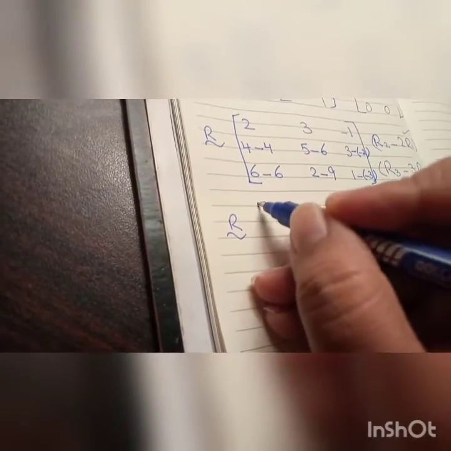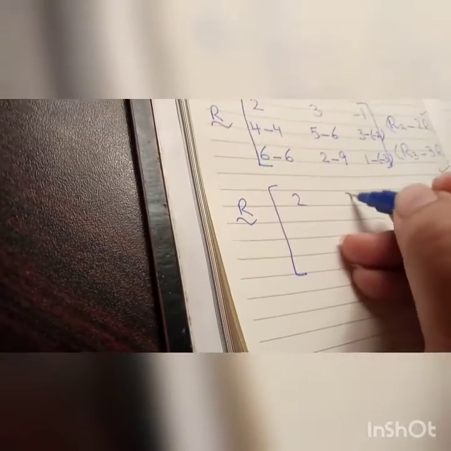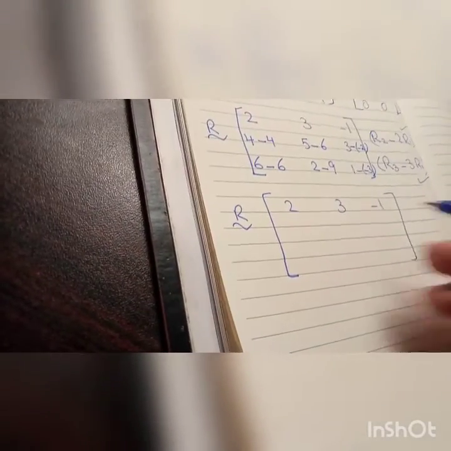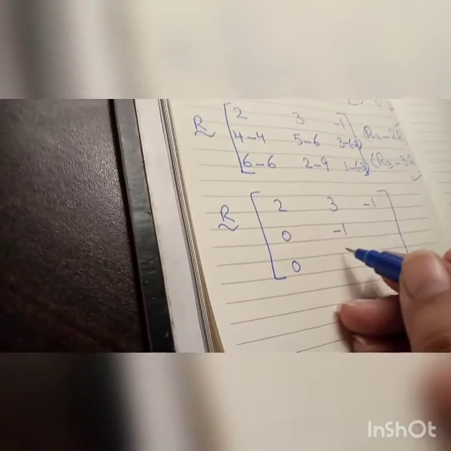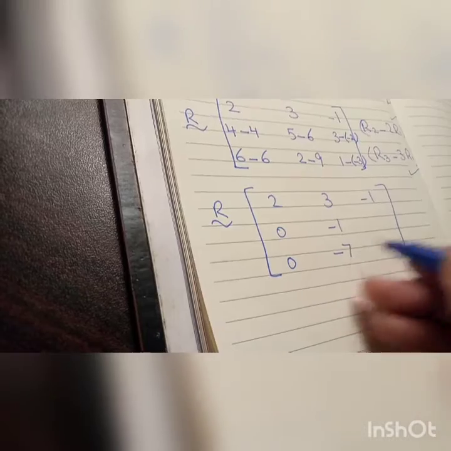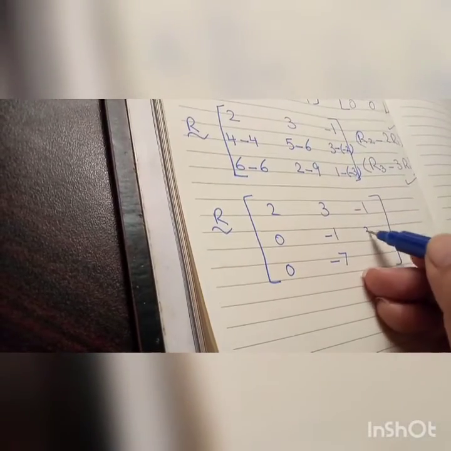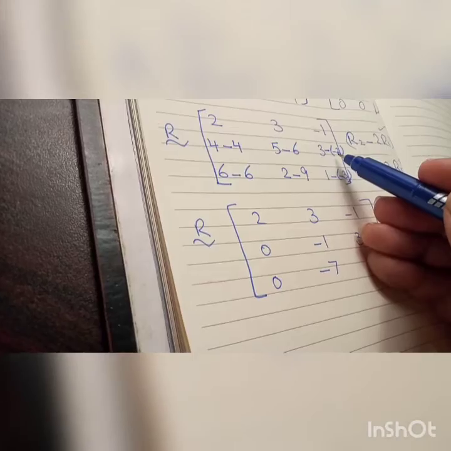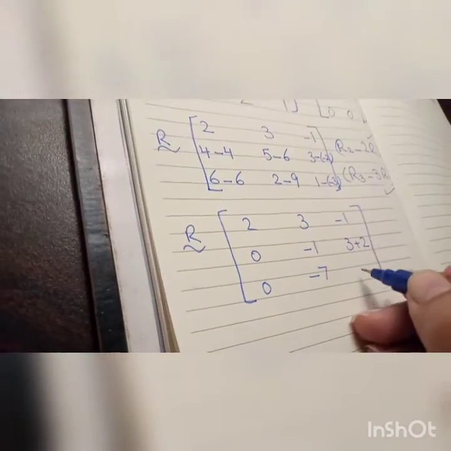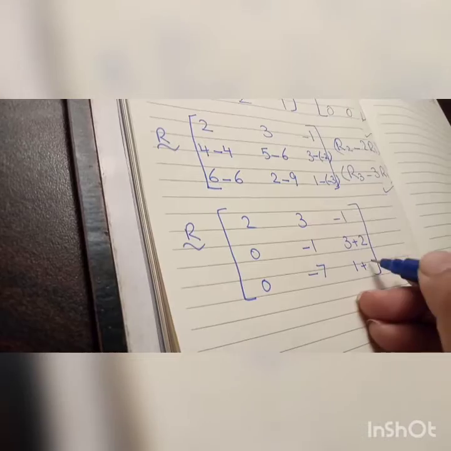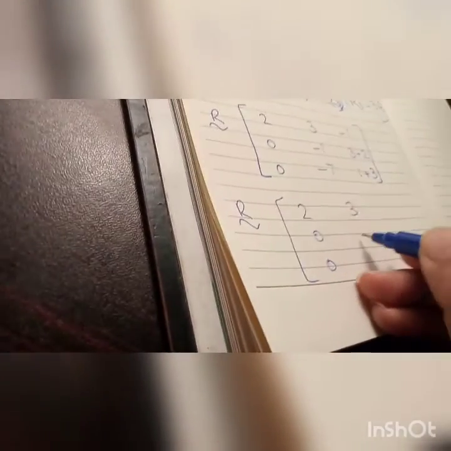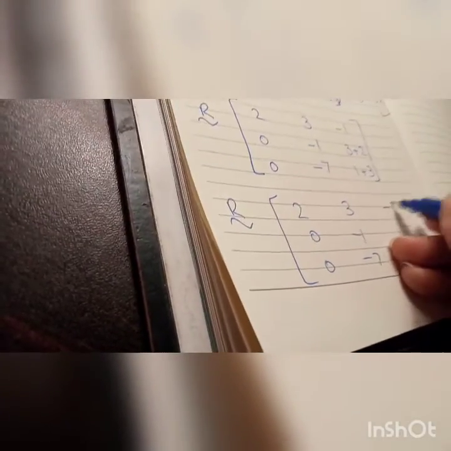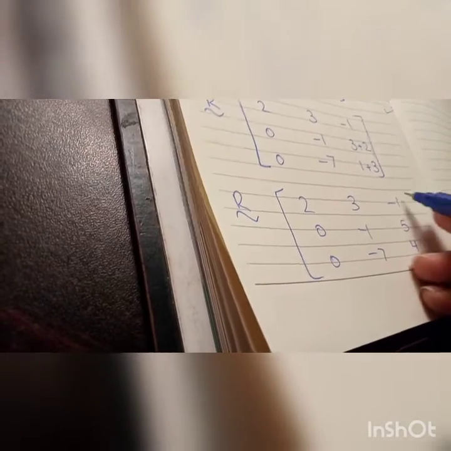Then simplifying it using the integer rules, we get 0 0, 5 minus 6 minus 1, 2 minus 9 minus 7. Then opening this bracket, 3 negative into negative, using the integer rule it becomes positive, 1 negative into negative positive, and 3. So just simply writing it again, 2 0 0, 3 minus 1 minus 7 minus 1 5 and 4.